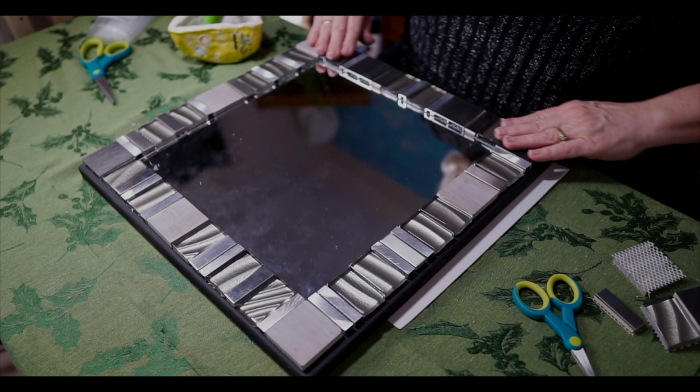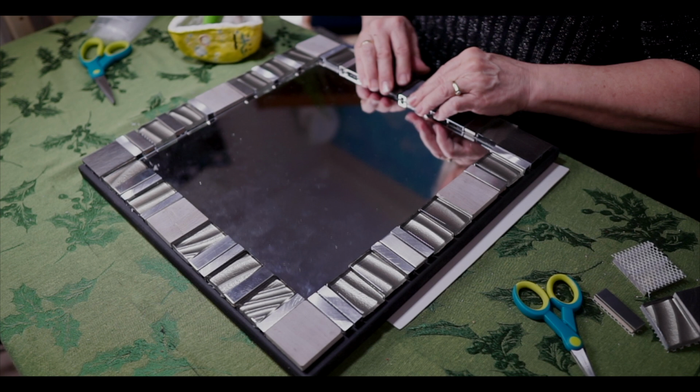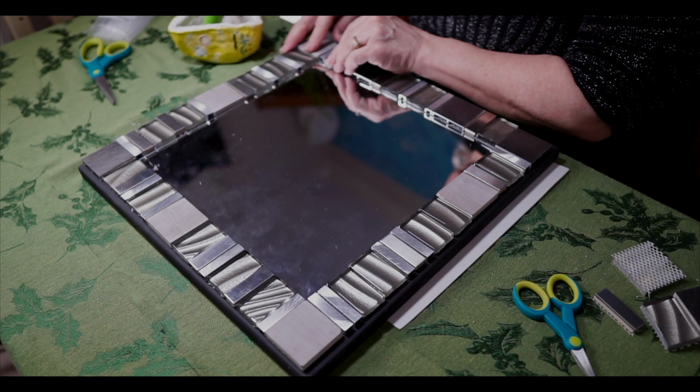Place. One of the things I liked about this tile was it is so variegated in its size of the tiles that I ran into a little gap issue here. As I'm pushing the tiles together, I'm increasing and decreasing the web space between the tiles, but I just snipped off another one of these little silver ones, slipped it into the space, and we're good to go.